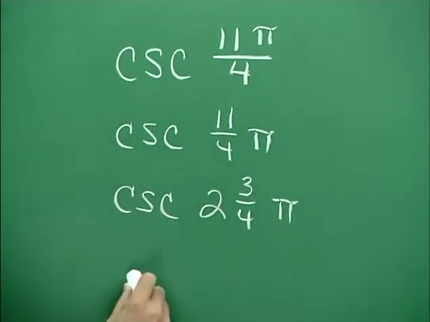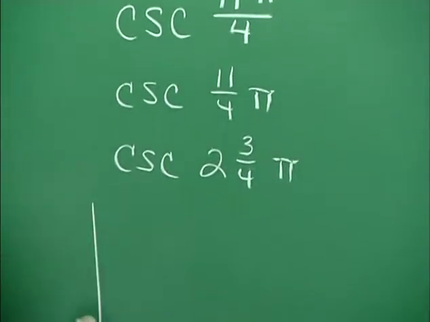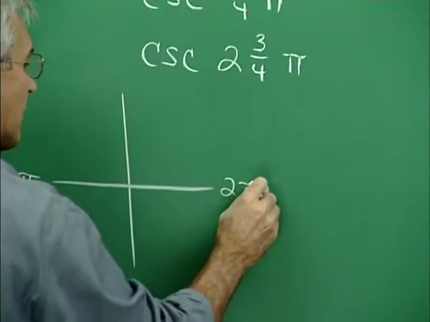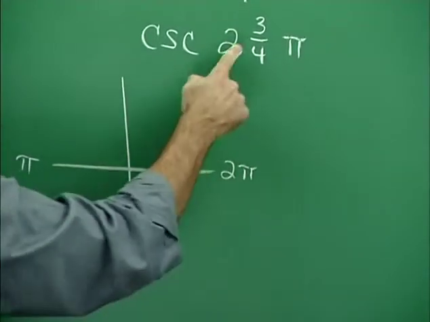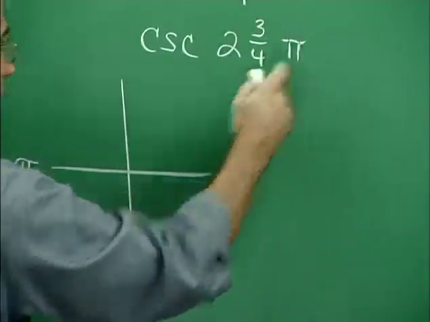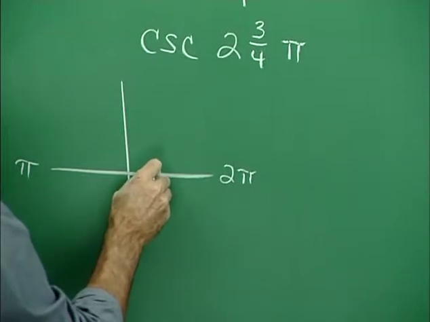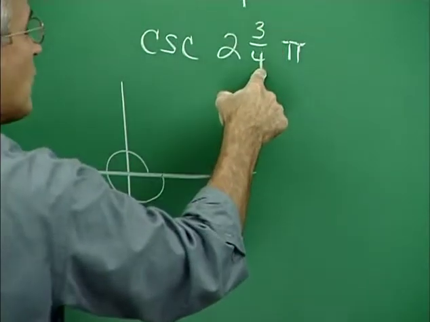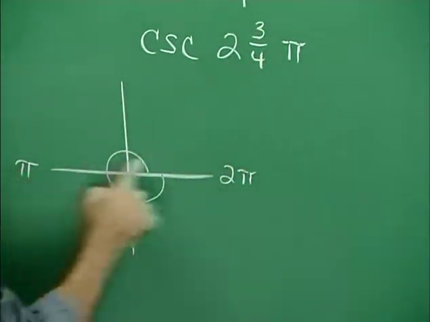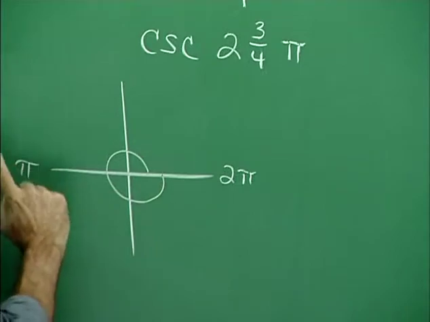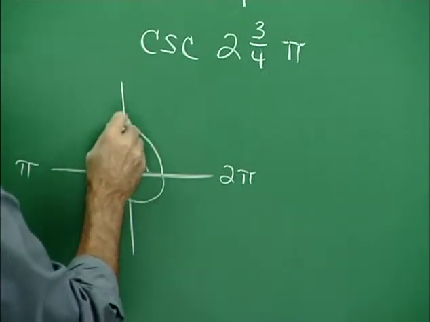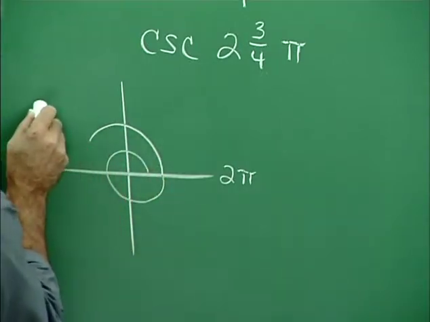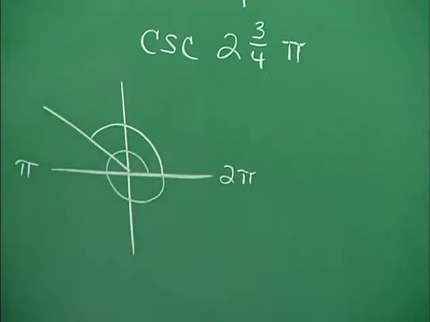Now, what about on the coordinate plane? I know that this is pi, and there's 2 pi. That's either 0 or 2 pi. So I'm talking 2 and 3/4 pi. 2 pi would be an angle all the way around to here. And then another 3/4 of pi. Pi would put us back over here, so 3/4 pi means 3/4 of that amount. That's about right in here. So here's 2 and 3/4 pi. Our angle then falls into the second quadrant.